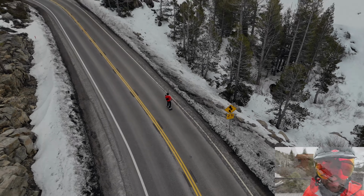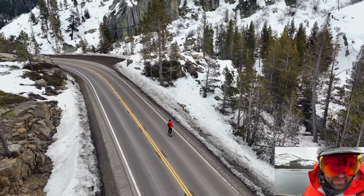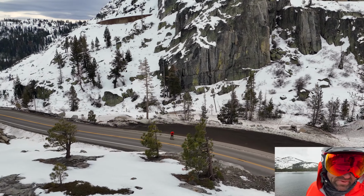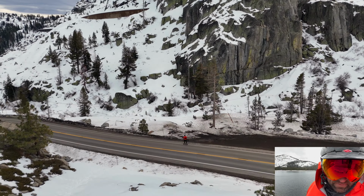So, the VEYMAX Roadster X4S with a Samsung battery. This thing's supposed to do over 20 miles. It will do it. It made it to the top of the summit. It will absolutely make it because that climb is tough. It is cold and windy. Not optimal.